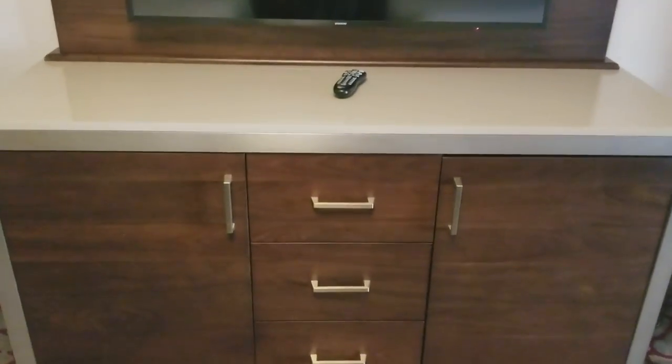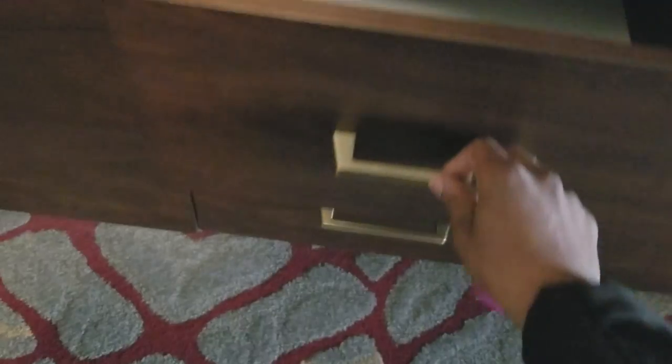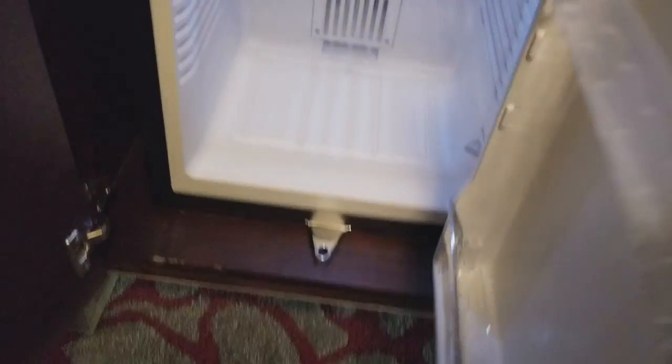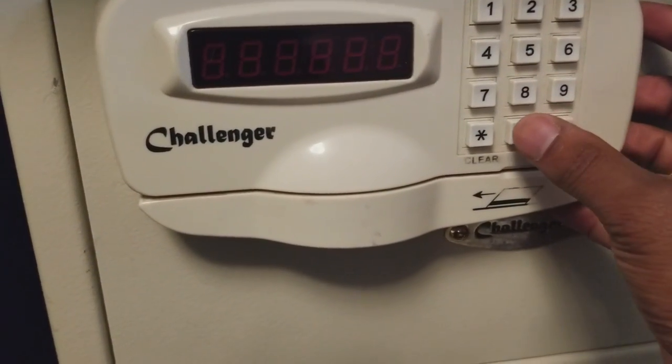Smells real nice. New telly. We've got the TV over here. Checking the drawers — looks like we've got some open drawers over here, so if you need to pack anything, that's all good stuff. Looks like we've got a mini fridge for snacks and waters and all that. It doesn't have one of those obnoxious mini bars attached to it, so just by touching it, I've saved myself $75 already. And looks like we've got ourselves a nice little safe.